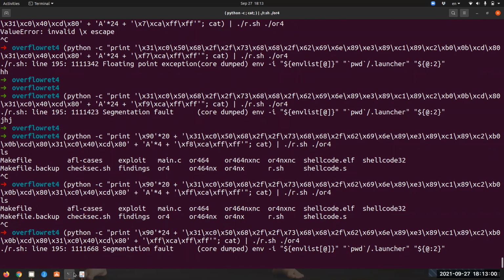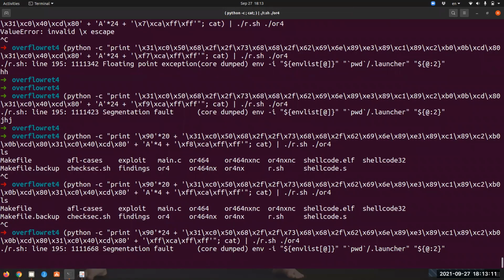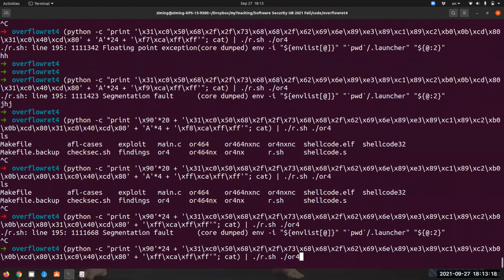What's the problem here? 24. Are we using EBP anyhow? No, we're not using EBP. So it should work. 4 bytes. But we're not using EBP, so it doesn't really matter.